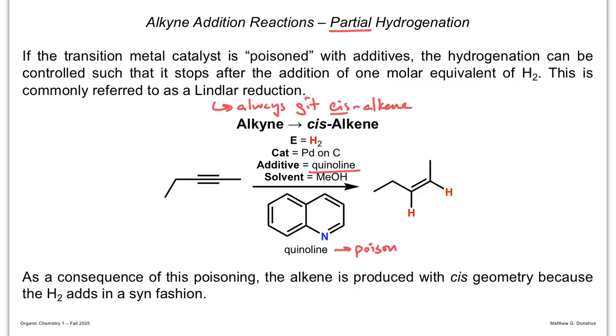So you're always going to get a cis alkene out of that. One thing you'll want to pay attention to, and we'll try to do some of this on Wednesday, when you have these sequences of reactions, especially cis versus trans alkenes, is this concept of stereospecificity of a reaction. When you have an alkene, you do an addition.